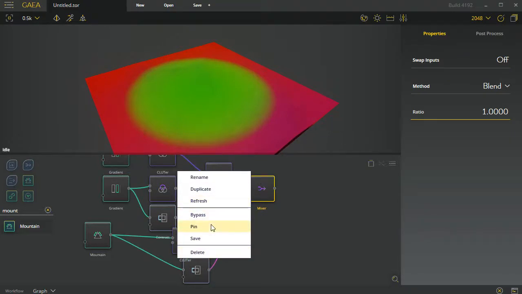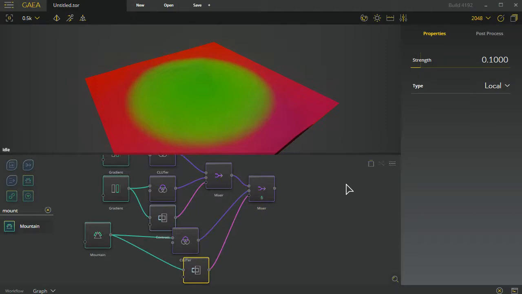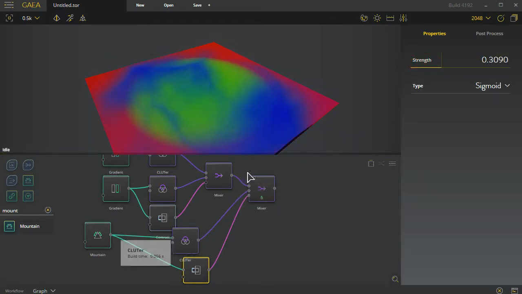So I'm going to go ahead and pin that and change to sigmoid, and I can change that blending. So again, you can use some other different nodes to adjust your masking, to sort of remap them.